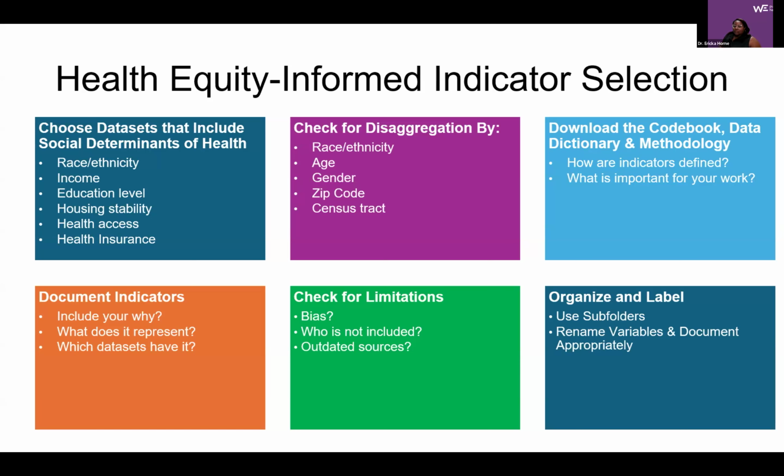Each of these data sets, specifically at the national level, they'll have a code book or a dictionary or a methodology. When you go to download your data, you'll also see that the code book may be there. These are essential because they help you understand what the national level is saying and how they are defining everything within your code book, everything within the data set you downloaded. As you see in the data that you have across the top, it said variables, but all of those may not have made sense to what they actually mean. And so your code book is going to explain, what does measure mean?